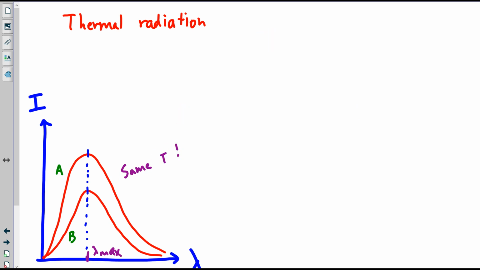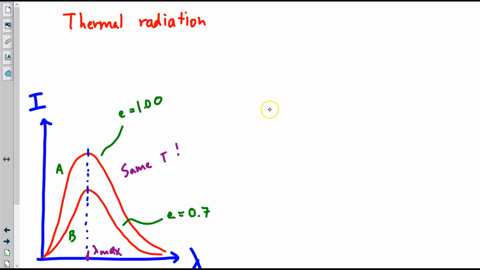But that might seem weird, because if they're at the same temperature, why is this graph so far down? Why isn't it emitting the same amount of radiation? The answer is that this graph must have less emissivity. Maybe the emissivity is 0.7. And this graph perhaps is a perfect black body, an emissivity of 1.